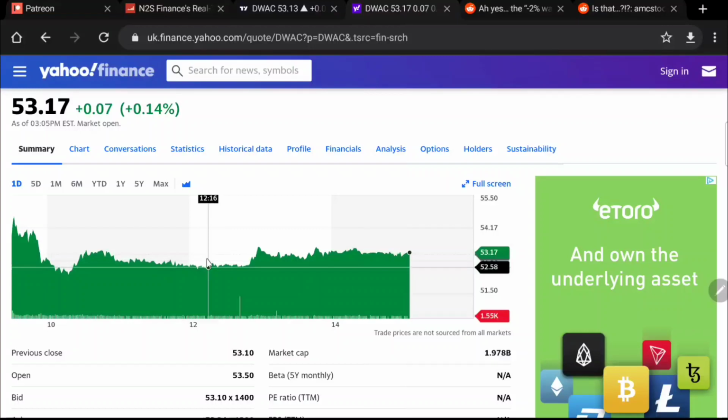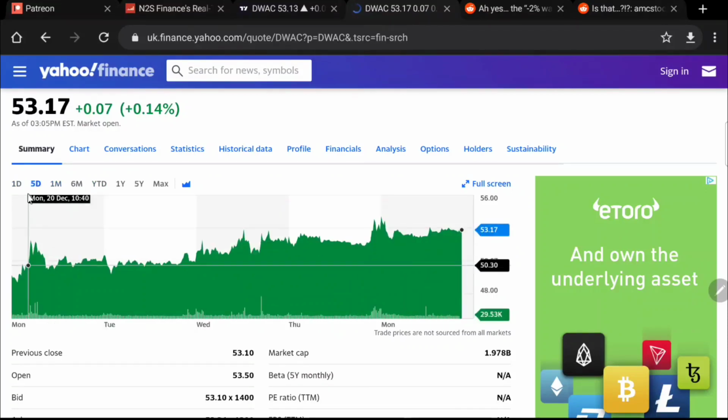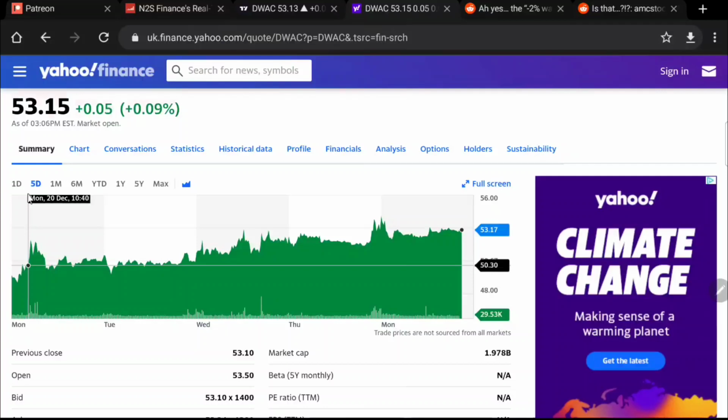From there, back down to the mid 52 range, and really between that 52 range at the low end and that 53 range at the high end, we've been in that channel for the majority of the day. So you'll see how we have been moving. Not too much to mention. Really, I would say it is fairly okay consolidation though, and that is what we love to see.